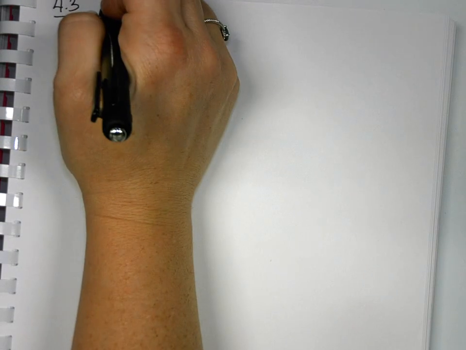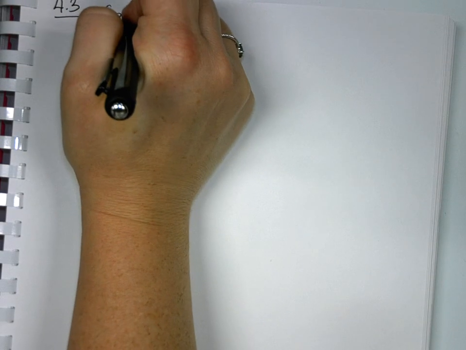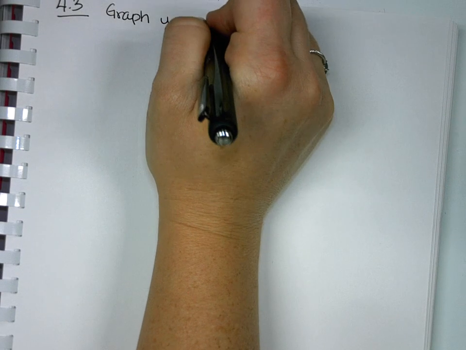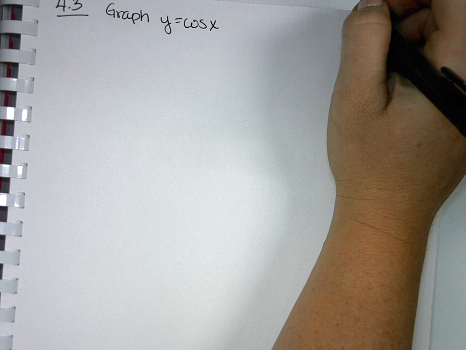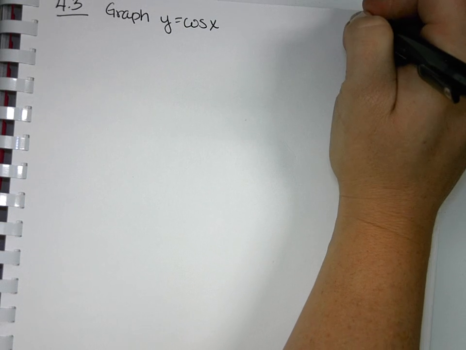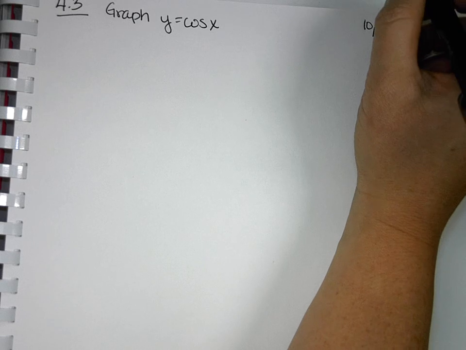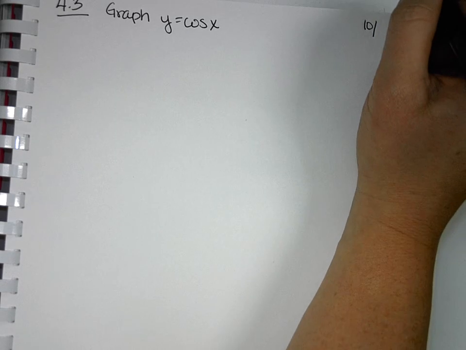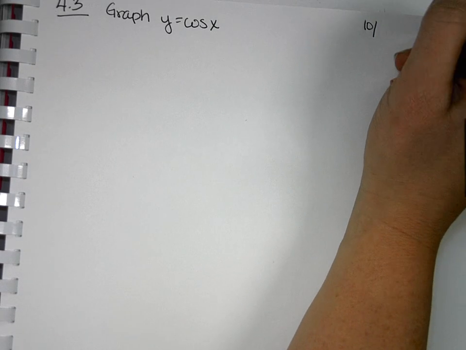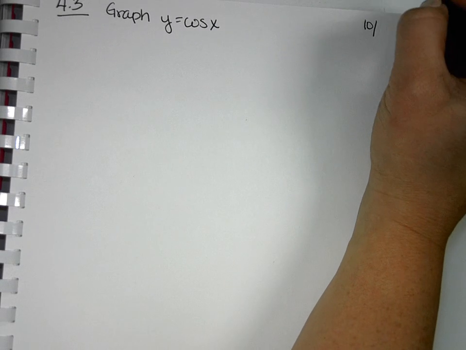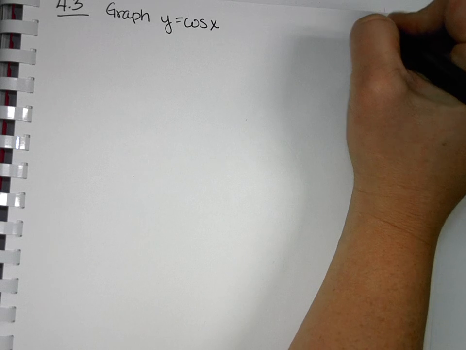Alright, so tonight we're going to look at the graphing of a cosine. So we did sine last night for notes as well as in class today, so today we're going to look at cosine, and then tomorrow we're going to do an activity with graphing, and we'll actually practice graphing cosine on Thursday.